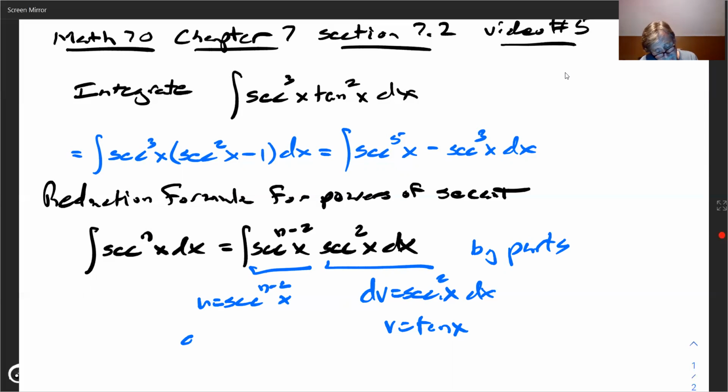So we have to differentiate it. du is chain rule, baby, chain rule. Think of that as a power of secant. We're not integrating, we're differentiating, okay? So down pops an n minus 2, and then you have a secant n minus 3 x, and the derivative inside, the derivative of secant is secant times tangent, and then dx. Whoa. Chain rule, power rule, and then the inside is secant. I know. Loving it, right?